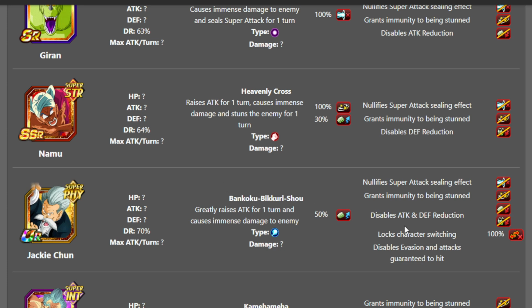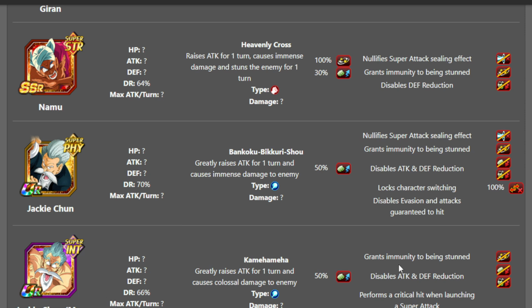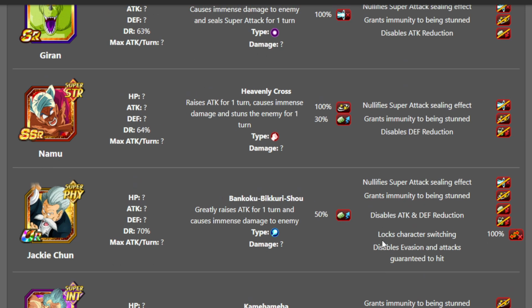He can lock you, which is kind of annoying, and disables dodge. Okay, yes, there's going to be one of those again. Okay, so he can lock your units and disable dodge. So that's something to bear in mind, because if you get a unit that relies on dodge and they get locked in slot 1, then it's GG. And then the final phase, he crits when supering. So it doesn't seem too crazy. Locking and dodge disabling is annoying, but we'll see how that goes.